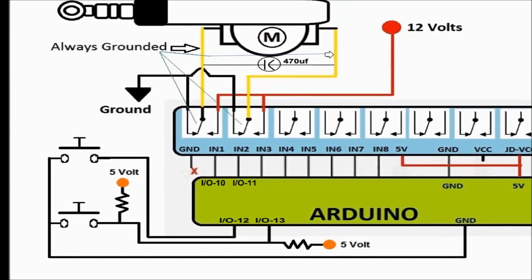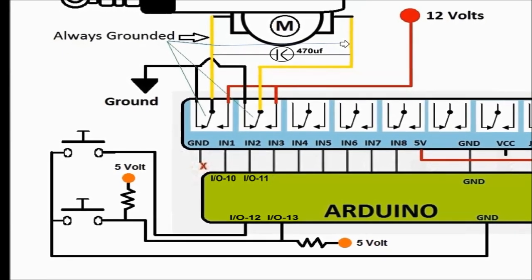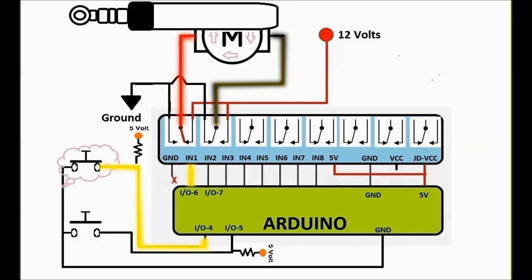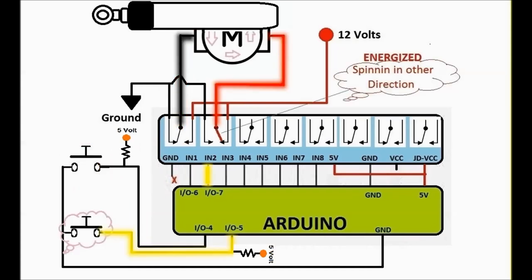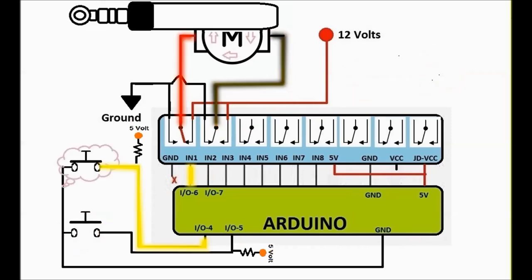It's going to actuate one of the relays. The other relay is always going to be grounded. So anytime a relay is activated in this particular scheme, it'll supply 12 volt on one side of the solenoid. The other side is already grounded, so you're going to have an actuation either up or down. If you activate the other relay, then the other side is going to be 12 volt actuated. Remember, the other side is ground.